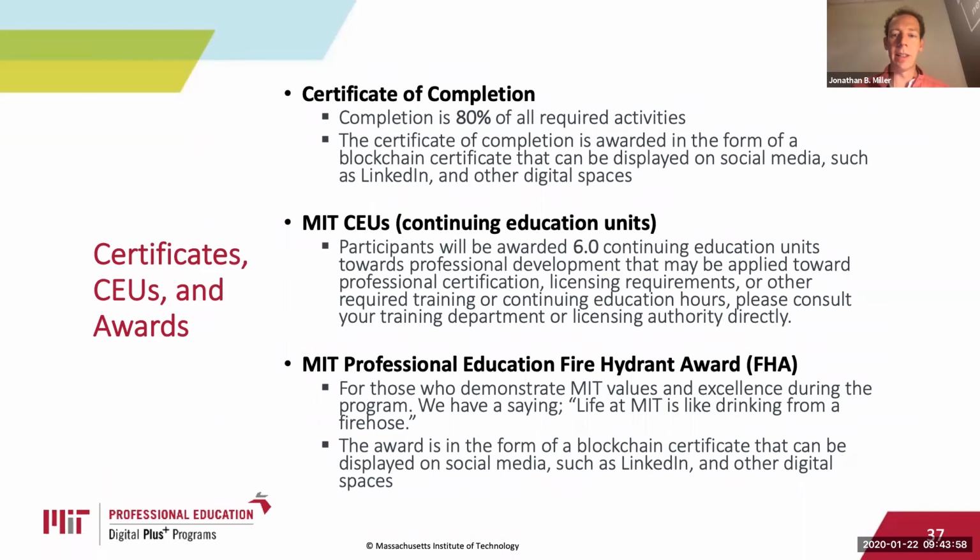Next is the MIT CEUs, or continuing education units. Participants are awarded 6 continuing ed units toward your professional development. And so that goes toward professional certification, licensing requirements, or some other required training that you may have. It depends on your training department or licensing authority. But if that's a need, you're probably already familiar with how it works.